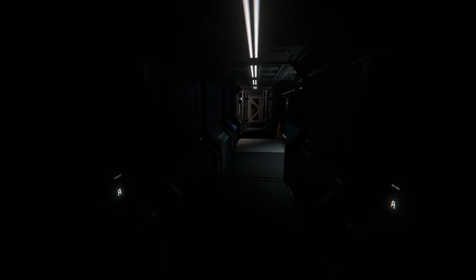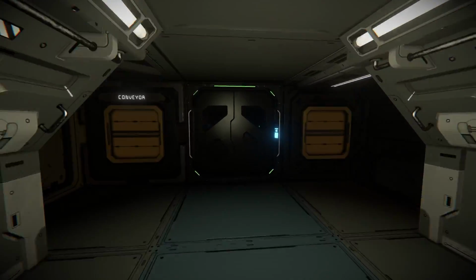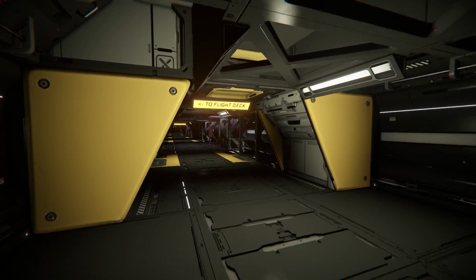Yeah, I ain't going down there. Let's go check out the flight deck. I feel like that's a safer bet right now before I get lost in ship areas I'm not meant to explore. So that would lead to the other side of the ship, I believe. So the other sort of airlock structure.